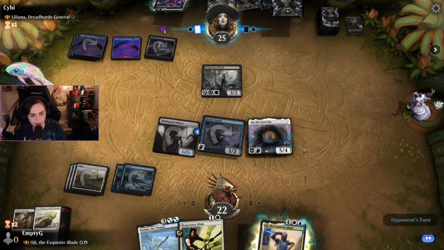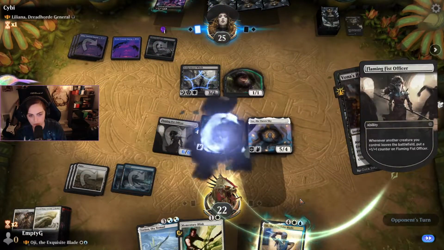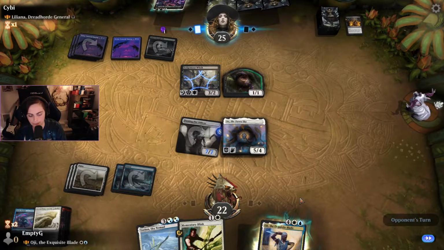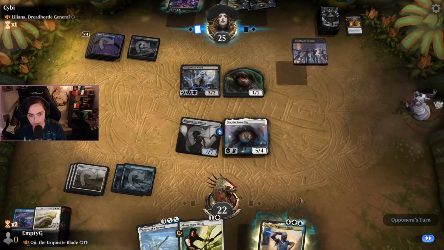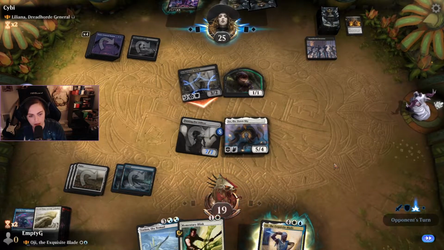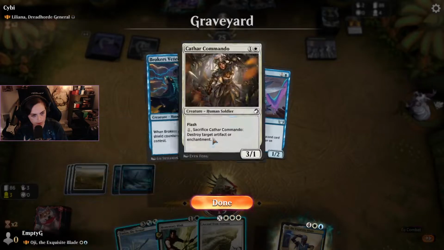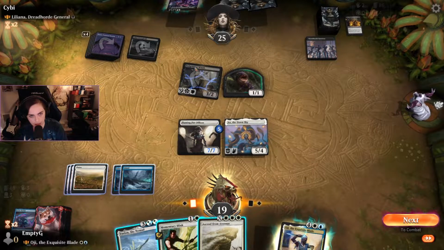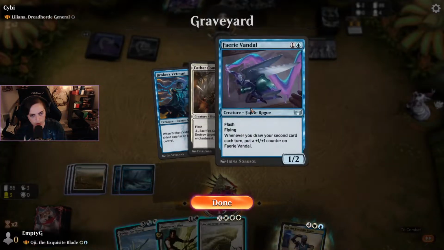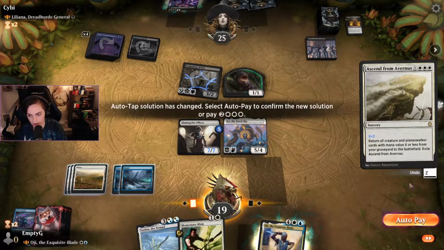Okay. Sacrifice you. Okay, so then I think next turn they're probably gonna play Lillian. Can we do for 2 and get all of them back? Yeah, let's do this for 2. 1, 2.